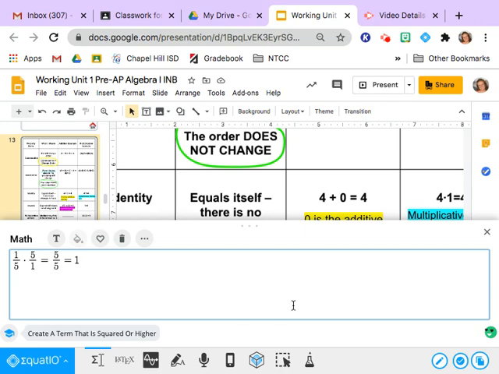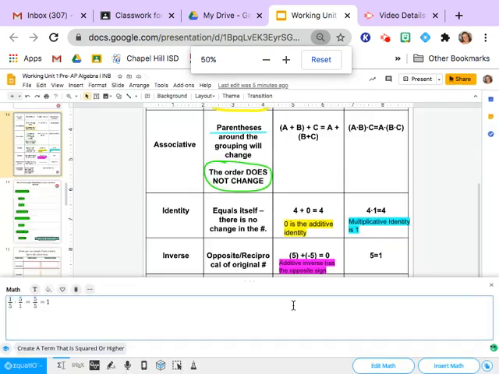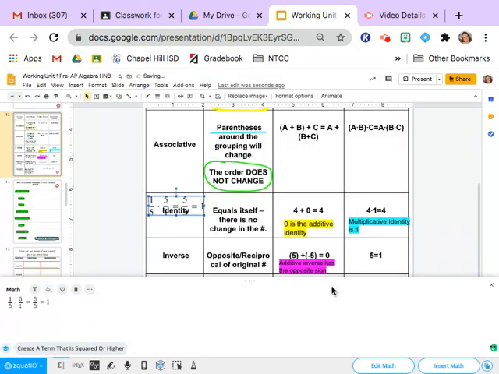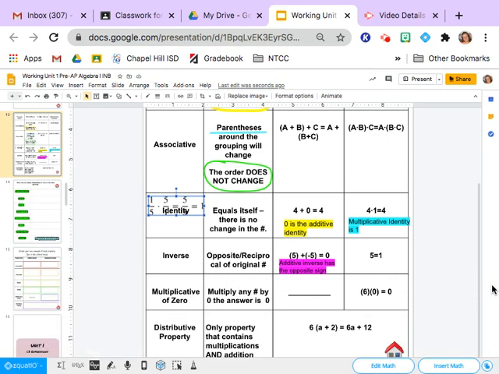Once you get this, then you can insert math. Let's see. So down here it says insert math. We're going to insert it. And then sometimes it goes all the way up at the top. And sometimes it puts it somewhere else. Once you insert it, you can put an X on Equatio. Just close that. And then go and find this so we can put it here. We're all able to find it. It usually goes up all the way at the top left. Yeah, you might have to zoom. And then make it a little bigger, put it here.